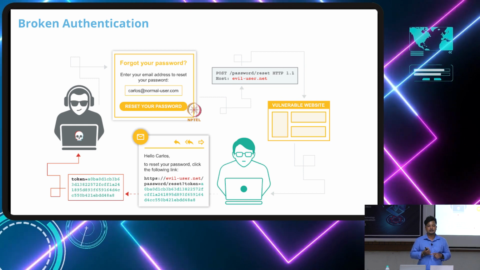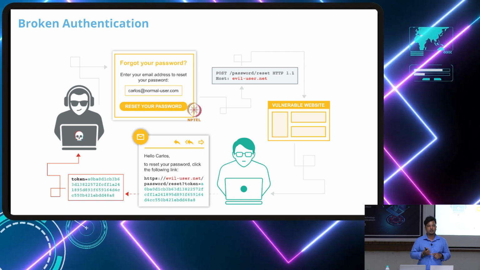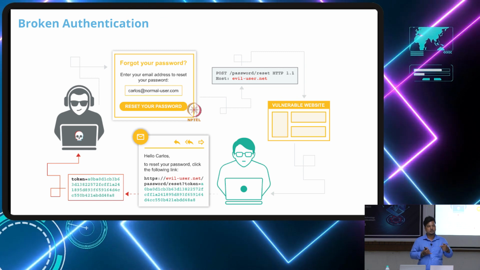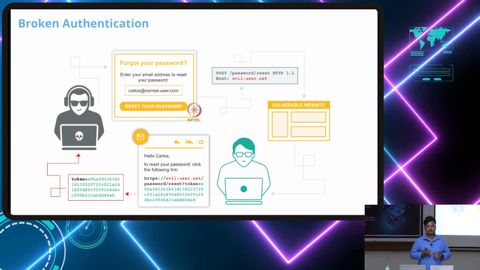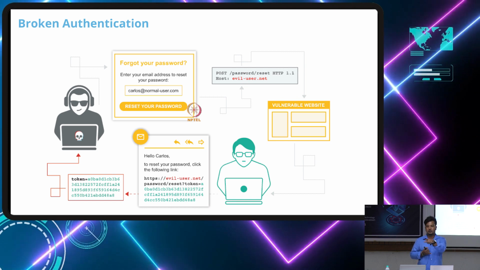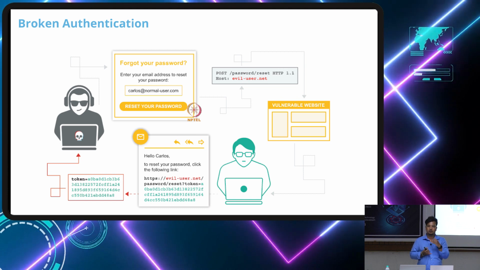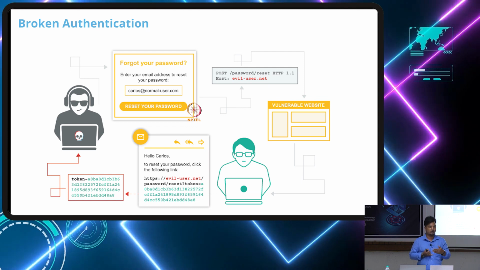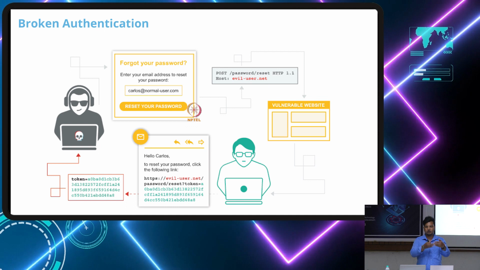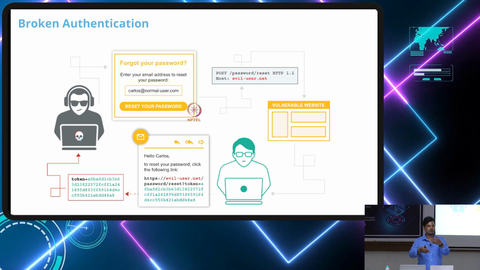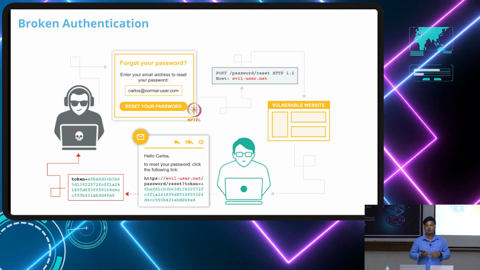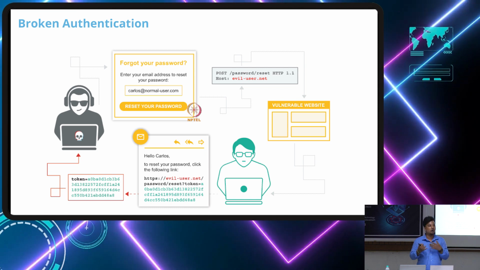For example, I tested a lot of applications. In one banking application, they generate the OTP. I get the OTP on the mobile, but in the server response I also see the OTP. Got my point, right? If you give your mobile number, the OTP is generated. The OTP should go to your mobile number only, but the response comes into my browser, because I gave the request. If I see the response in Burp Suite or developer tools, I can see that the OTP is also coming in the response. Now I can enter the OTP and log in with your account. This is the developer's mistake, because they don't know how to implement it.